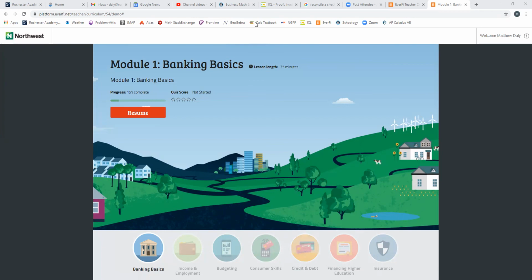Even if I haven't assigned it, even if we haven't learned anything yet in this class about credit and debt, you can still do that module in EverFi. These modules are really well self-contained, so they'll tell you everything you need to know in order to pass the module. And then you'll just be a little bit more familiar with the topic when we cover it in class. So being able to work ahead in class is something that you can completely do, but be sure that you do your old work and get caught up as well.